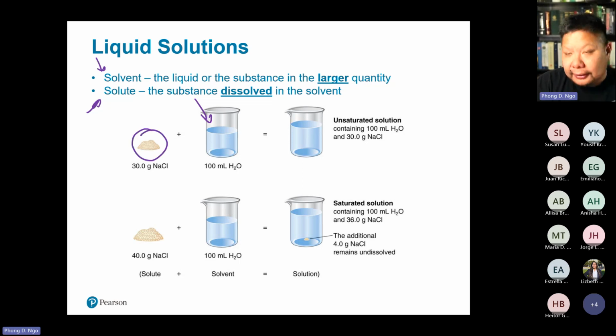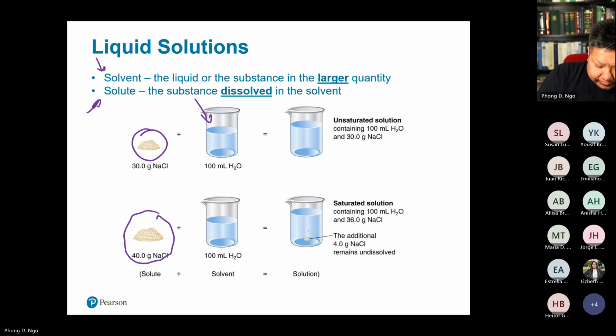Once you dissolve it, water can only hold about 30 grams of salt, right? If you try to dissolve any more than that, say 40 grams, you'll just end up with some salt left over at the end. You've seen this happen before when you put sugar into iced tea: some of it dissolves, but some of it doesn't. It just sits at the bottom and floats around, and when you drink it you get a whole bunch of sugar in your mouth. That's because you've met the maximum solubility of it in the tea.